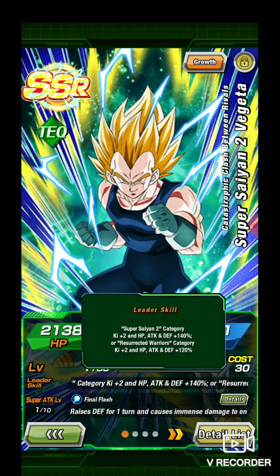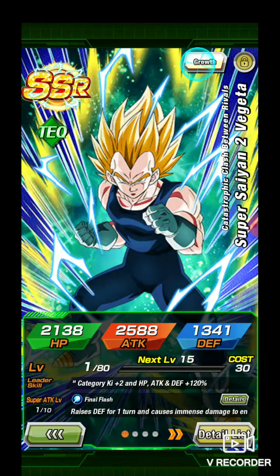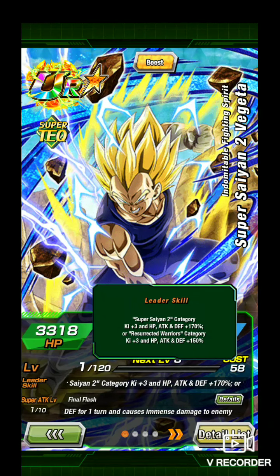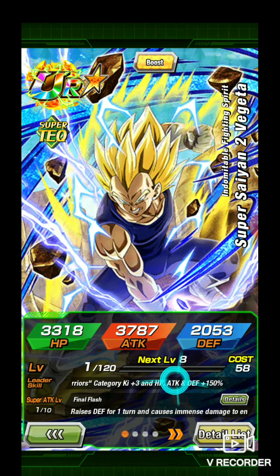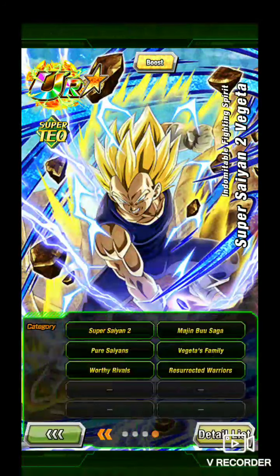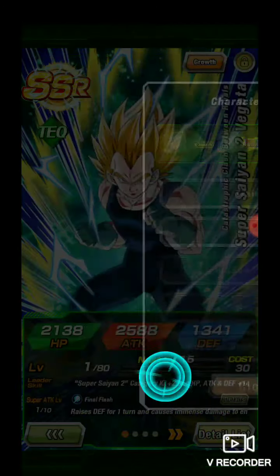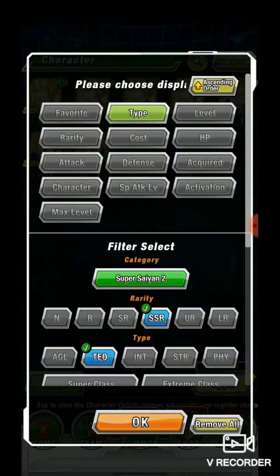Super Saiyan 2 category, Ki plus 2, HP and defense 140, or Resurrected Warriors category, Ki plus 2, HP and defense plus 140, or if we get him to his TUR state, definitely gonna do a video with him. Super Saiyan 2 category, Ki plus 3, HP and attack and defense 170, Resurrected Warriors, Ki plus 3, HP and attack and defense 150. And how does he transform? Okay, he transforms when facing only one enemy whose HP is 80% or more, starting from the third turn from the start of battle. Okay, but we got him. That's awesome. We got the new Vegeta. That I'm happy about.